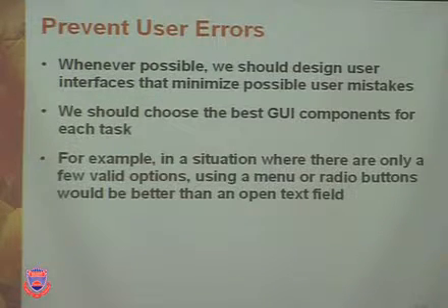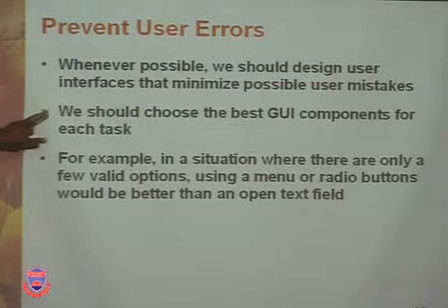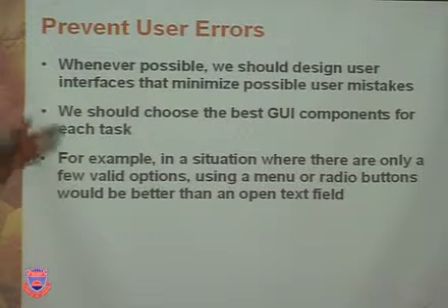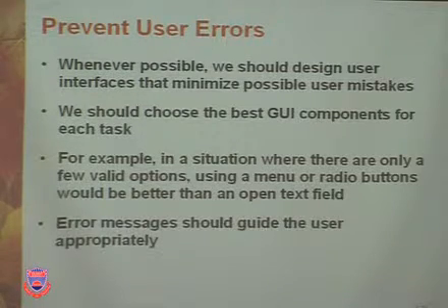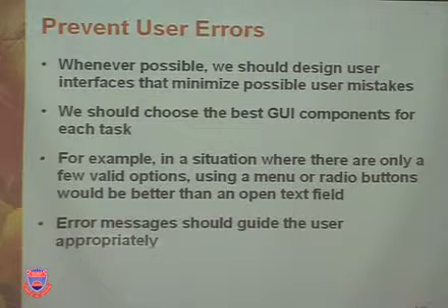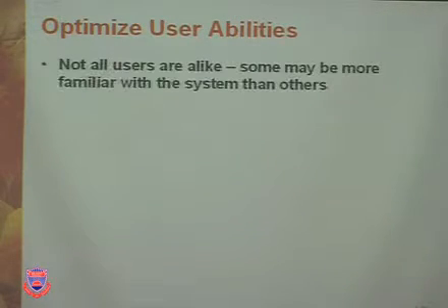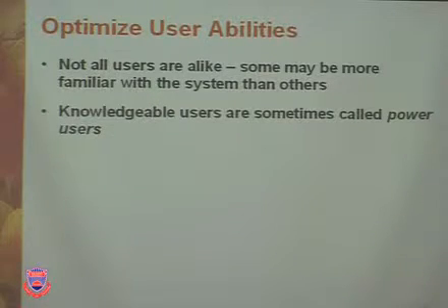And also user errors: as I said earlier, you would like to design your interface such that you eliminate the potential errors entered by the user. For example, if you have few valid options, you would like to use radio buttons, as I said earlier, rather than an open text field. You also would like to give error messages that are as appropriate as possible.